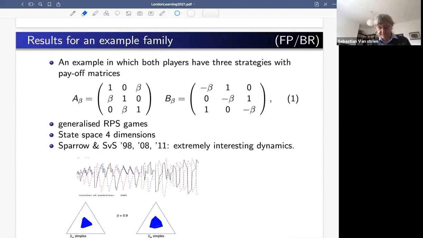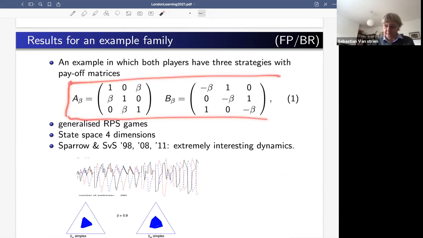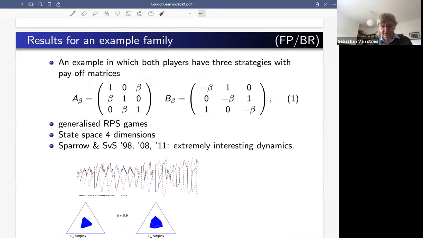Let me just leave that topic there. Let me now give you a flavor of what can happen in such a family. So we have this family of games, where we take these two payoff matrices, and there's a parameter beta in there. If you take beta 0, then the first player is trying to copy.